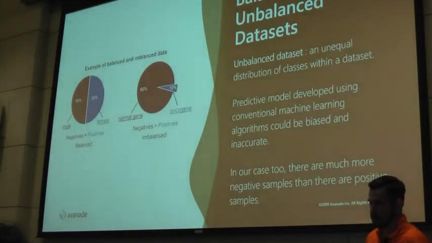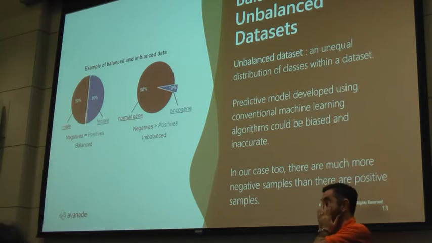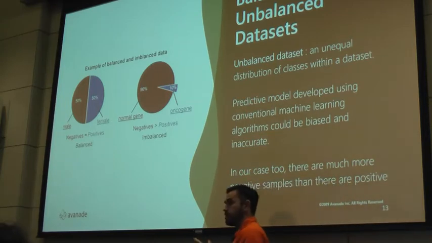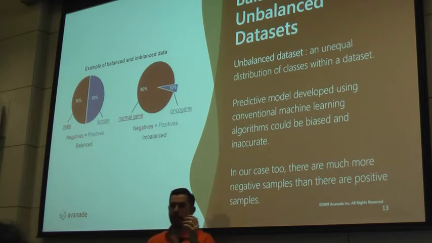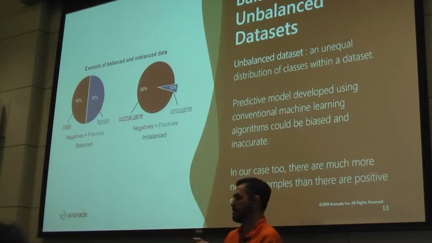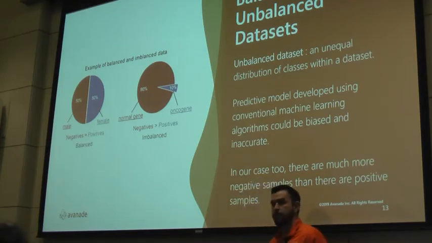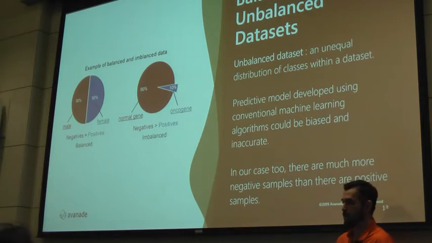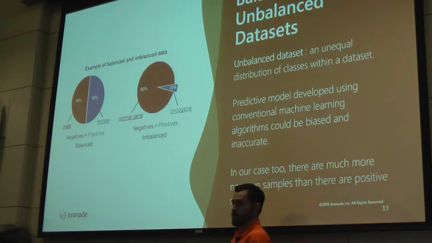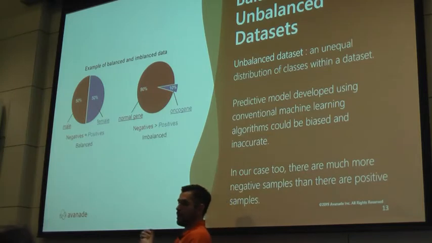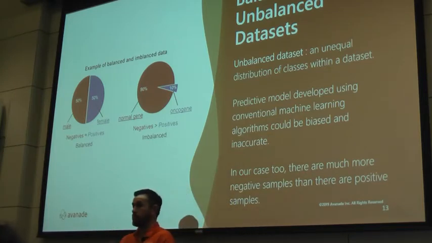Okay. So, balanced and unbalanced data sets. This is quite important. Imagine we were trying to predict a mole being skin cancer, right? Out of all the moles, if you look at all the data sets of pictures, how many of those are going to be actual skin cancer? In a real life scenario, it's going to be quite small, right?